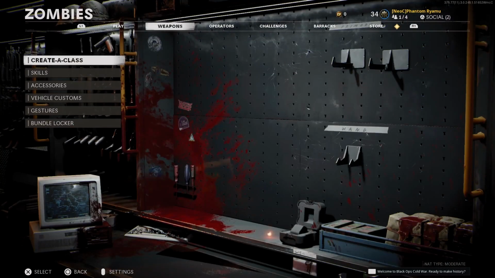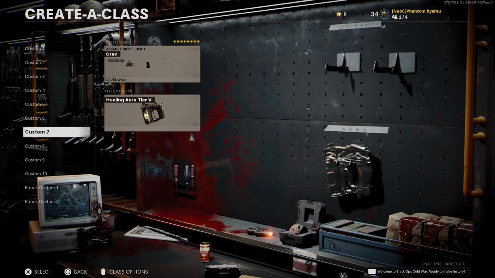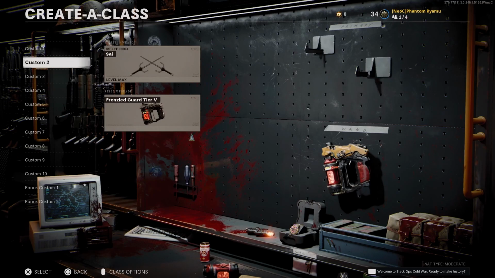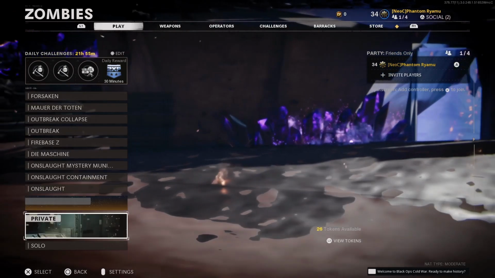So the weapon recommendation is, like always, popped up on the screen, but in this particular case I'm gonna go with something different. I'm gonna go with the Gallo. This one doesn't really require much distance, not compared to the first Outbreak Easter egg, but this one we want firepower from a close range. I mean, any of the three can basically serve its purpose, but to my own personal preference, the Gallo is gonna be my choice. You can go with the M16 or the Hauer, just go with whichever one you see fit. So without further ado, let's just go right into it.